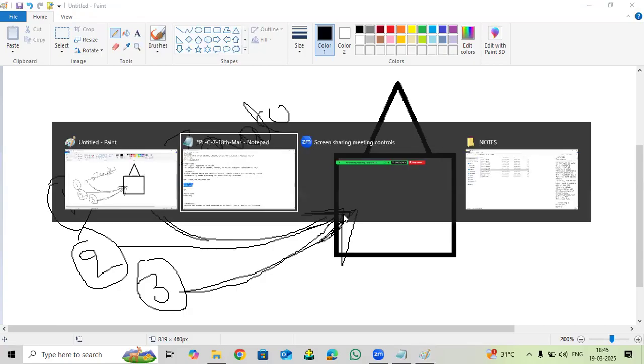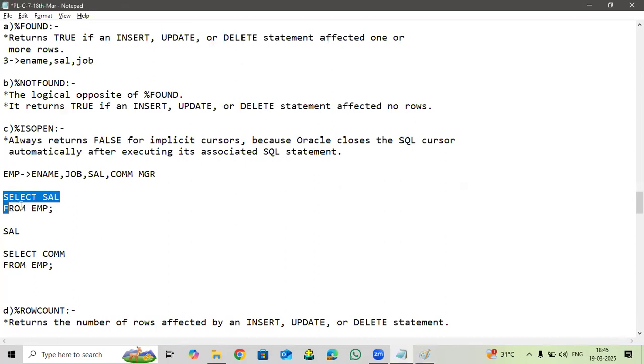So similarly here, once I execute any SQL statement, the Oracle cursor automatically closes its door. So the second time, we have to ask the compiler to open. Open, that's what we have to use, is open. If I use this attribute, for the next query, the compiler will open and give us the output for the second query.